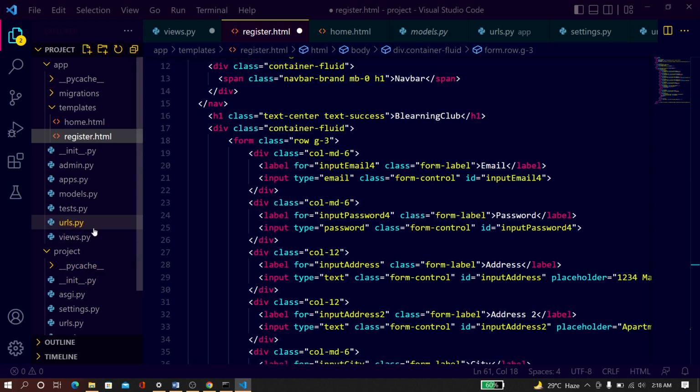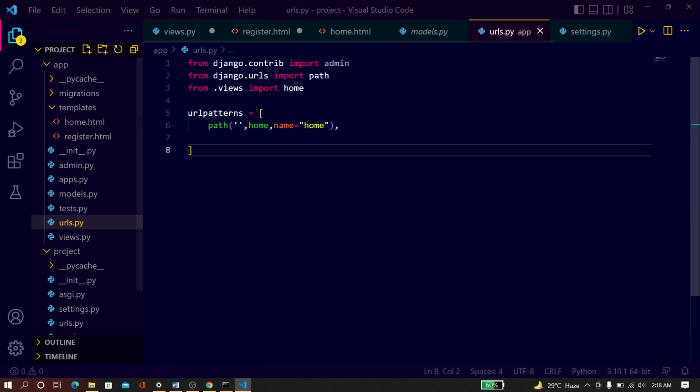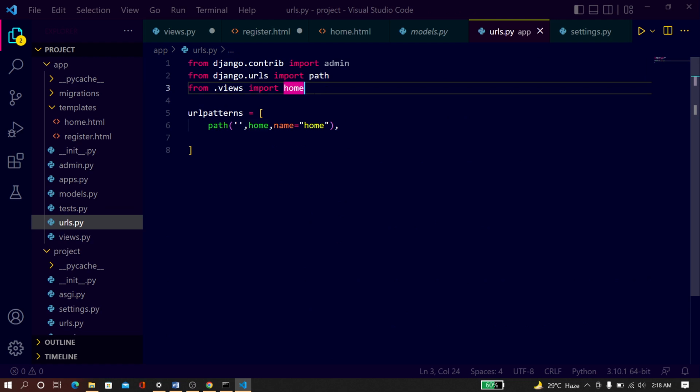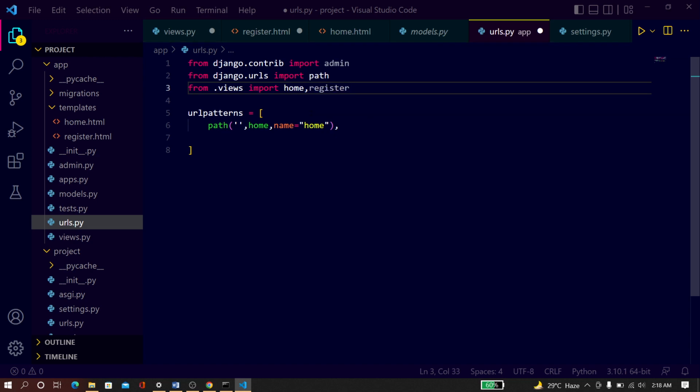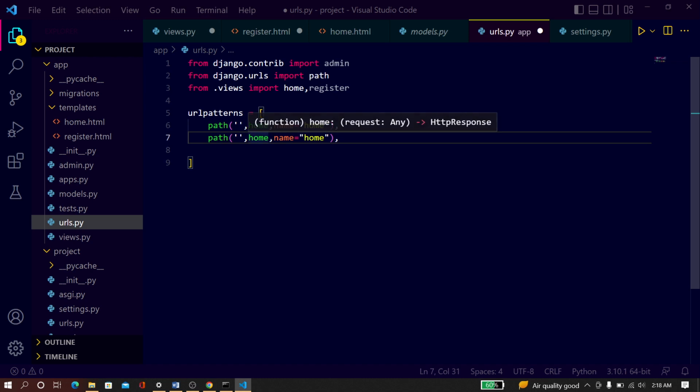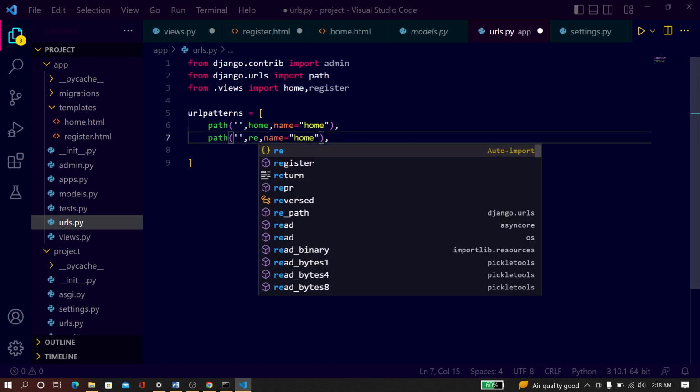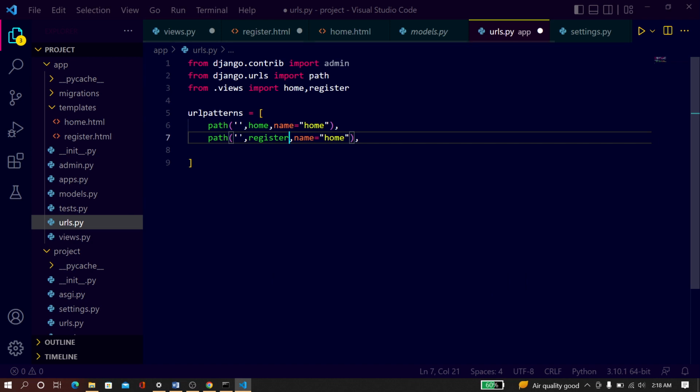So now just go to urls.py here, just import the register and now create a path for the register. So I just copy it and paste it here, and the function name is register and the path is register and the name is also register.